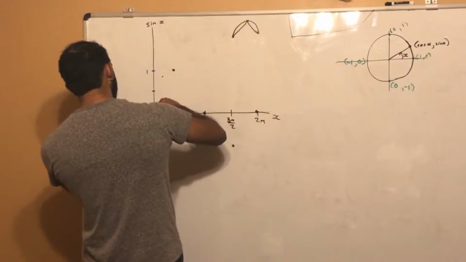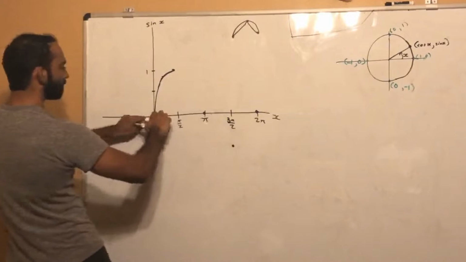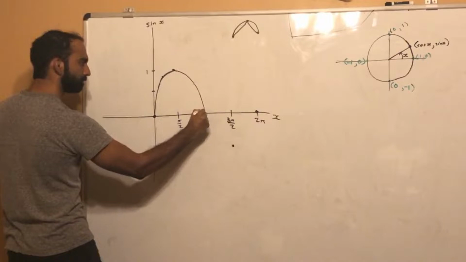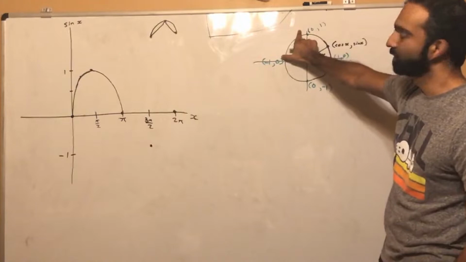And you can fill in the values for 30 and 60, or pi over 3 and pi over 6, if you want. But we're going to have this nice little smooth curve. It smoothly transitions up, smooths out this transition point, and I get the same pattern going down from pi over 2 to pi. Do you agree with that? Because I'm just moving along a circle. If I go from here to here up, from here to here down, whatever pattern I graph for this first segment has to repeat for this second segment.